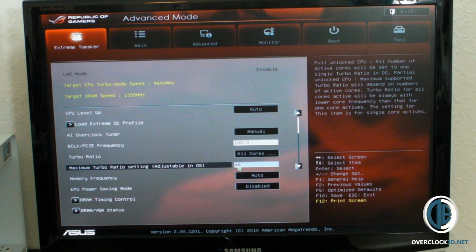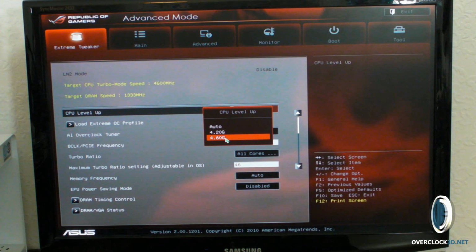Now, you may want to go and have a look at my other video that I've done of the 2600 and the 2500K, because at the moment the Asus BIOS, I'm finding it very immature. It definitely needs a lot of work. I've had massive problems trying to get this to run stably with my processors, and I've put days into it. But just to show you how simple it can be, you can literally go to CPU level up, 4.6 GHz, okay?